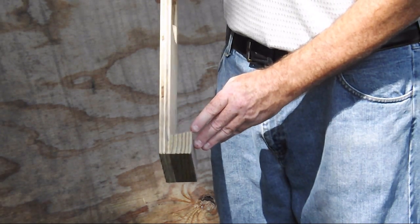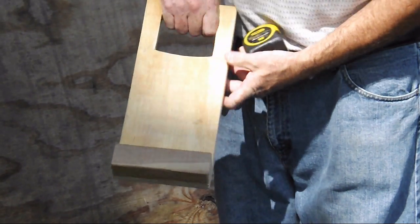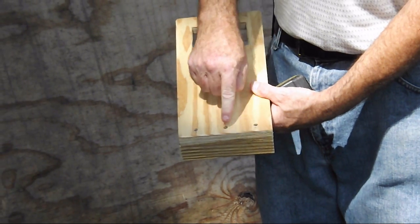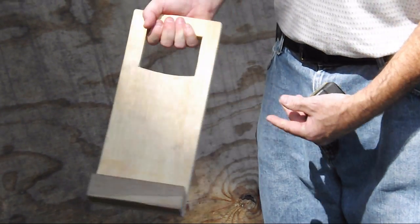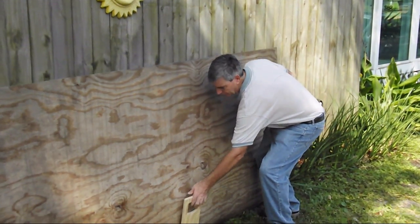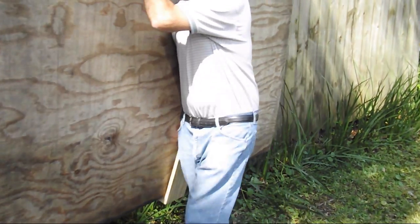A slight bevel on it. I took my file and I rounded over everything so that it's easy on the grip, and I glued and screwed it together. And again, just pick up your panel, put it right in the middle, and you'll have no trouble carrying your stuff around.